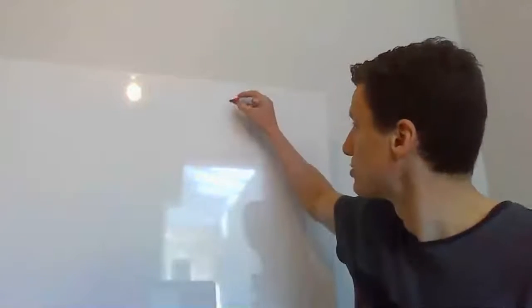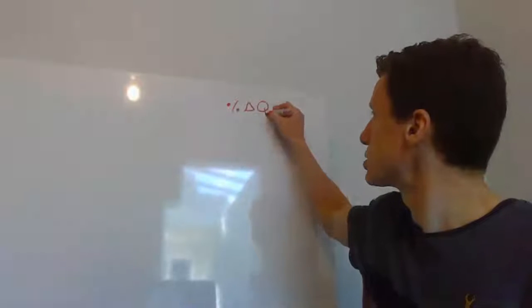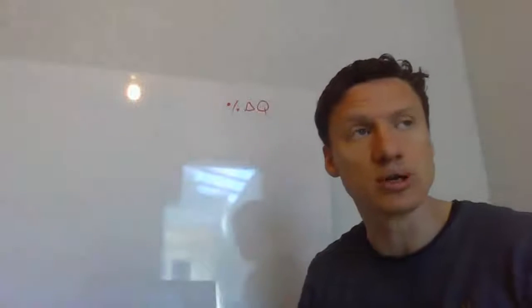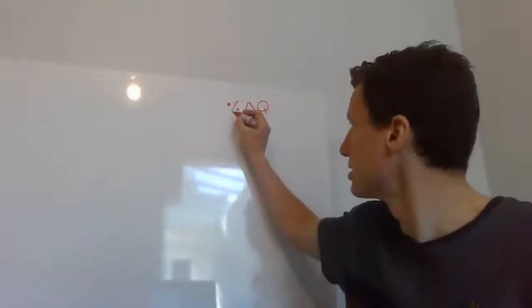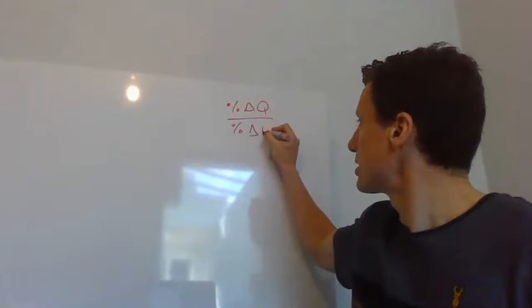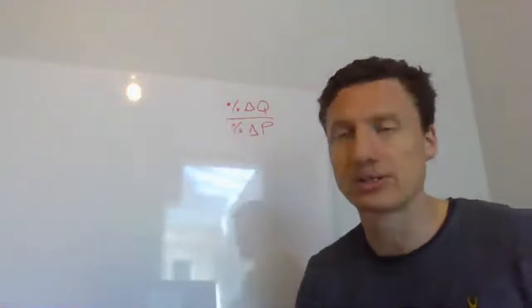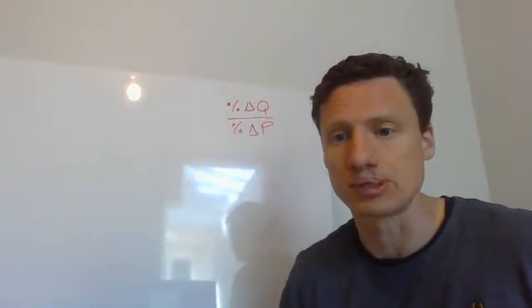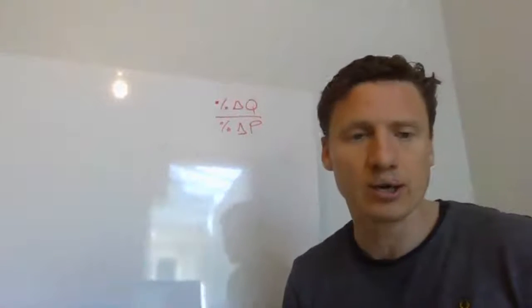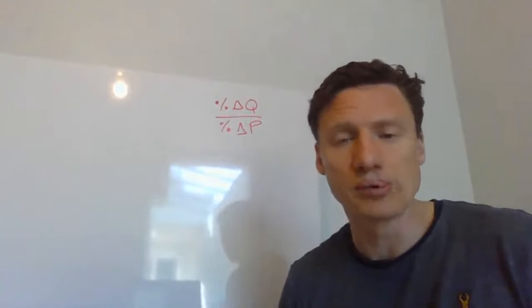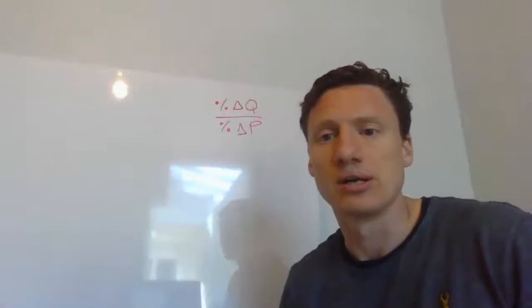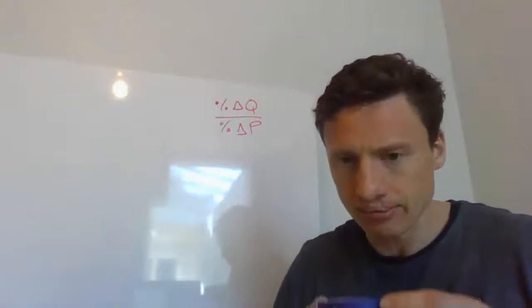2A, the only reason people got this wrong is that they got the formula the wrong way around. So when you're doing any elasticity formula, remember that Q always goes on the top. It's always the percentage change in the quantity, whether that's the percentage change in the quantity demanded or the percentage change in the quantity supplied in this case, divided by the percentage change in price. If it's income, then it should be Y. If it's cross price elasticity, it should rather be the price of B. So that's the formula. It comes out as 0.4. It's not negative 0.4 because supply curves are upward sloping. It's positive. So the answer is 0.4, which makes it inelastic.